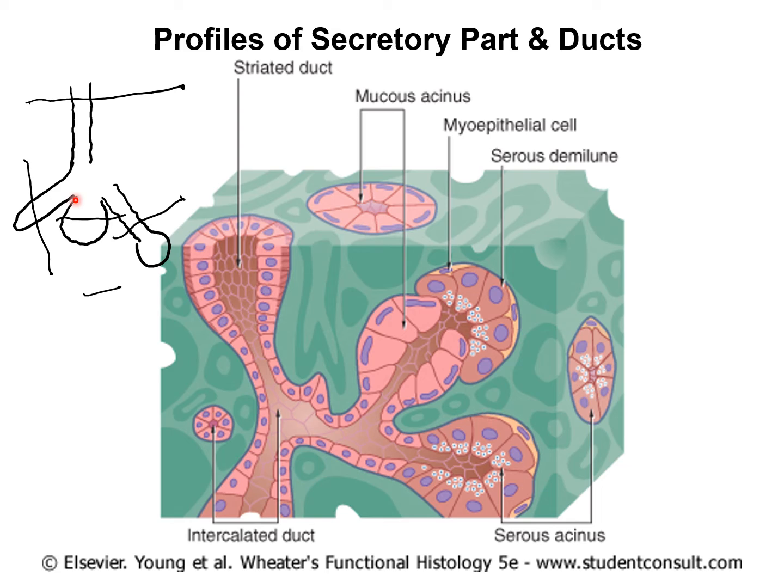And the acinus, this portion. Again, when we've taken a section, we look at it as a profile. When we see it in the profile, we will be calling it the acinus. So whatever may be the secretion, if it is a mucus secreting structure, we are calling it the mucus acinus. If it is secreting serous, we are calling it the serous acinus. Now, how do we label it as a mucus acinus or a serous acinus is what we need to see. So whatever may be the exocrine gland, its secretion may be either serous or mucus.